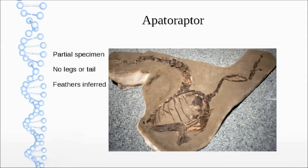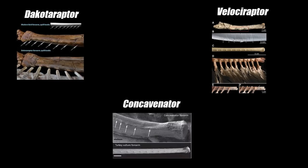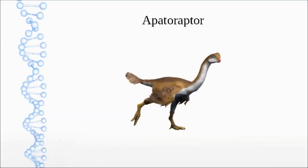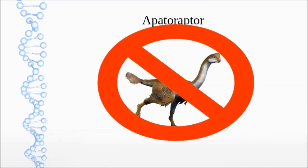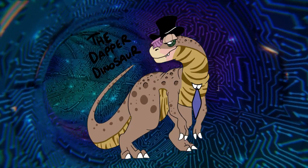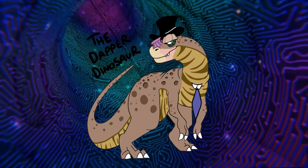In His Image claims that on Padroraptor the quill knobs aren't straight — they're off-center, crooked, too close together. But looking at the quill knobs of Dakotaraptor and Velociraptor, these knobs follow the trailing margin of the bone and are quite evenly spaced. If In His Image wants to discount such obvious marks of primary feather attachment, he'll have to do a lot better than mistakenly saying they're jumbled. Based on what we've got, Padroraptor probably did look feathered — we've been given no reason to dispute that life reconstruction.